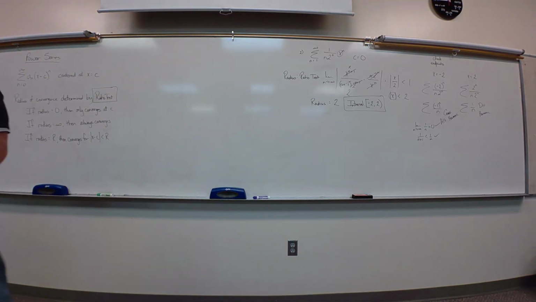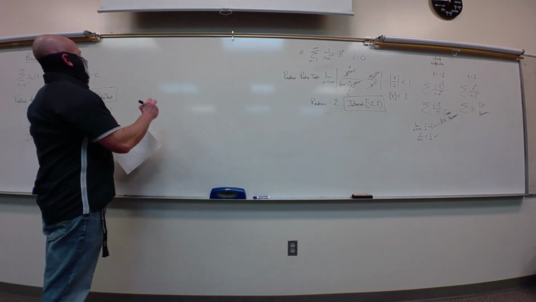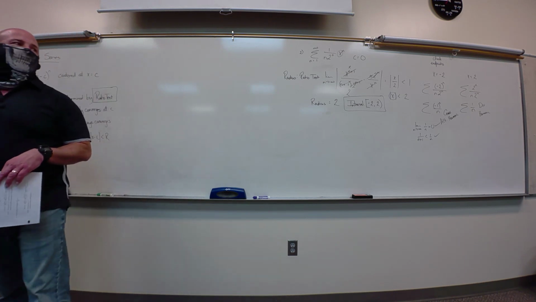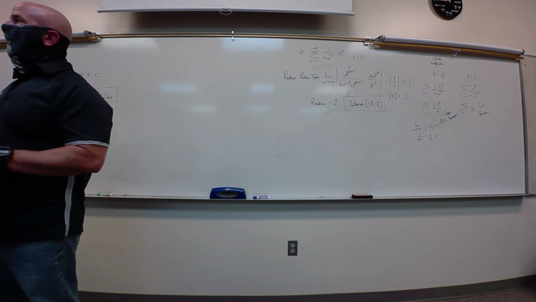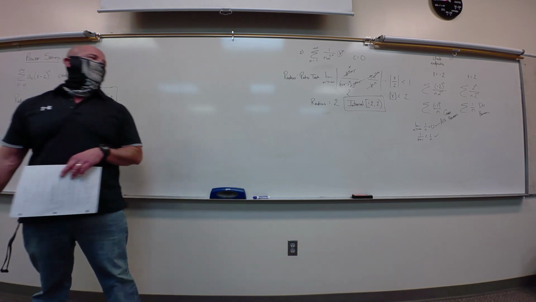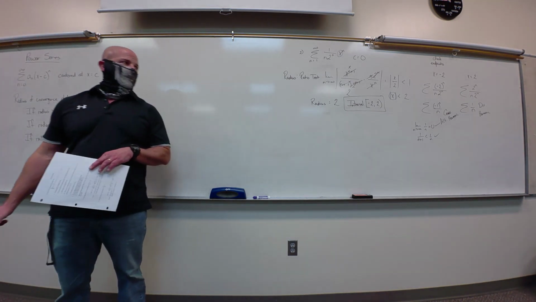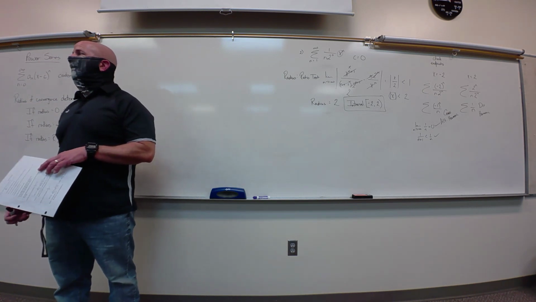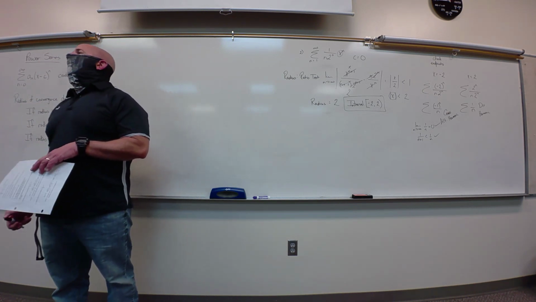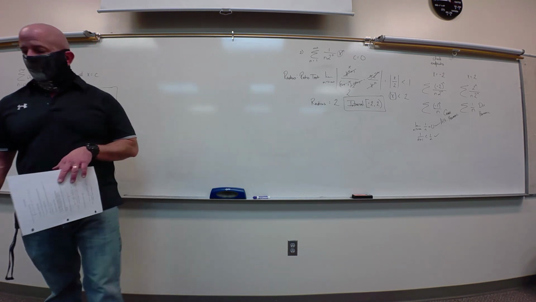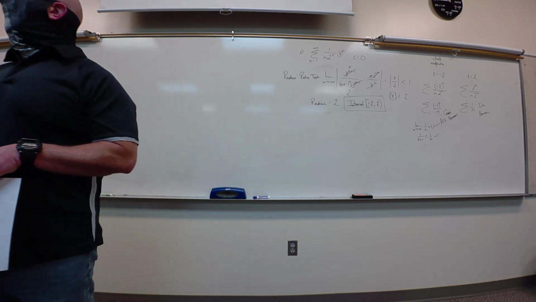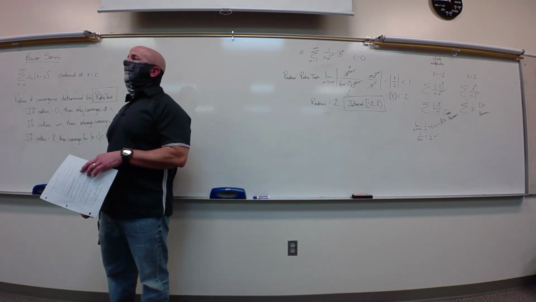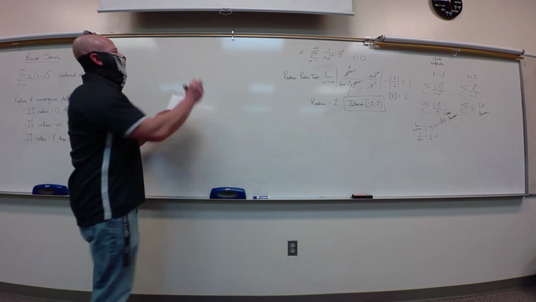I'm sorry, for the life of me, I can't remember which one the harmonic test is. There's not a harmonic test. 1 over n is a harmonic series. It diverges. You can use p-series, p equals 1. You could use the integral test on 1 over n, diverge. And what we said was, if you can remember, that's harmonic. That's one of our known series. We know that one diverges. But the test would be a p-series or an integral test.